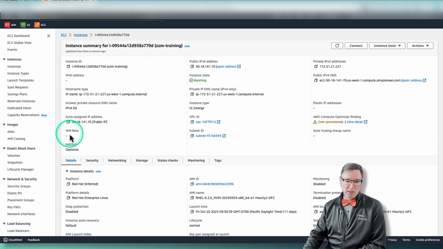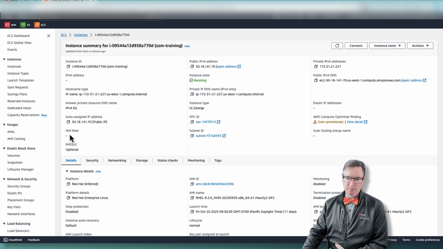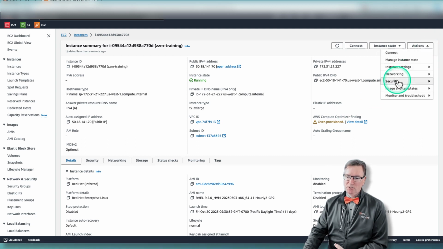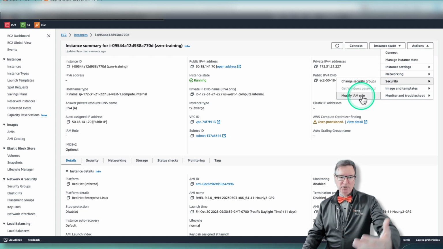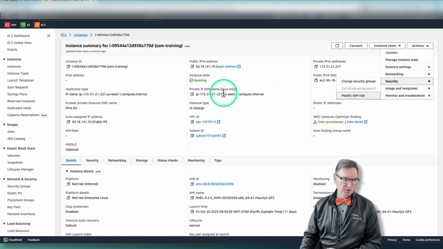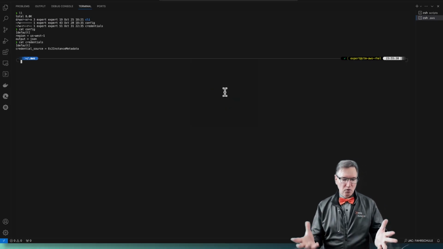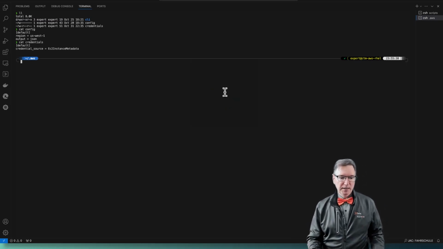Why is that important? Because we don't want to save any secure credentials information in any text file on the system. Now, if you were to modify this with the GUI, you go into Actions, under Security, and modify IAM role. When you created your instance via the GUI, you can manage the role association that you can see here on the screen. So key takeaway really that we currently have no configuration for the API here and therefore no access to these resources other than what the EC2 instance can inherit.